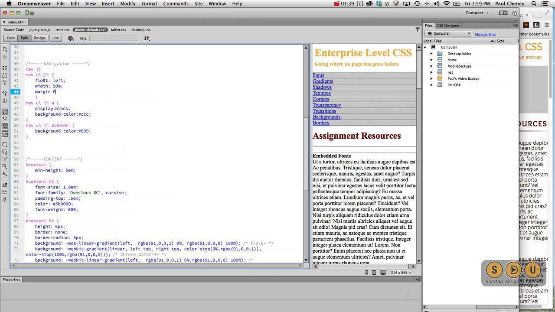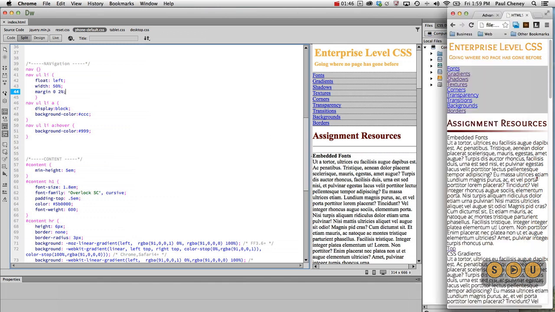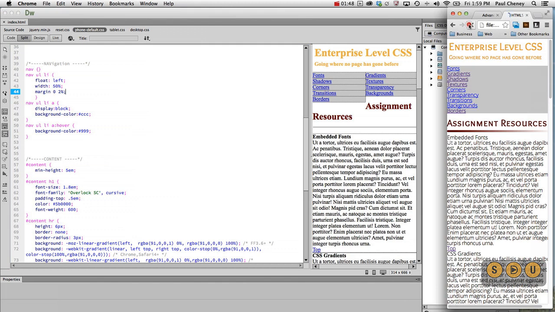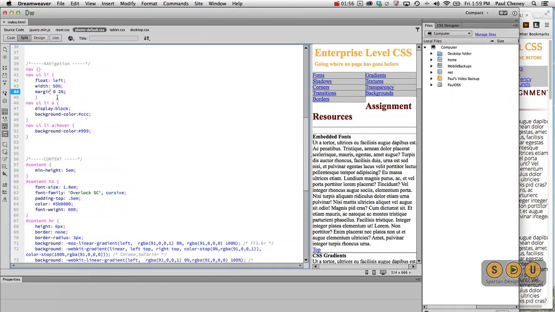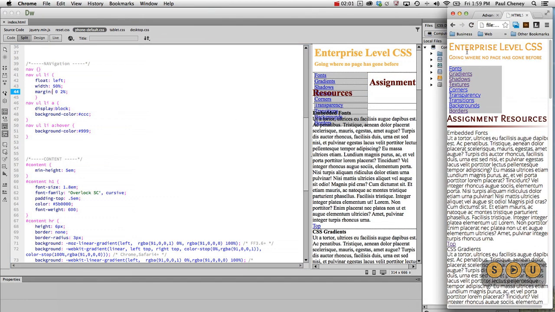Top and bottom, and 2% on the left and right. That's probably going to give us something like this. Oh, I forgot. There we go. Margin 0.2%. All right, that didn't work.